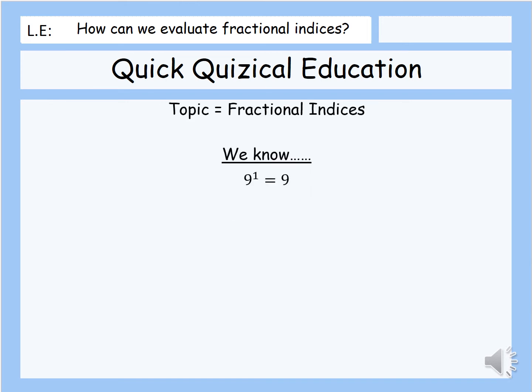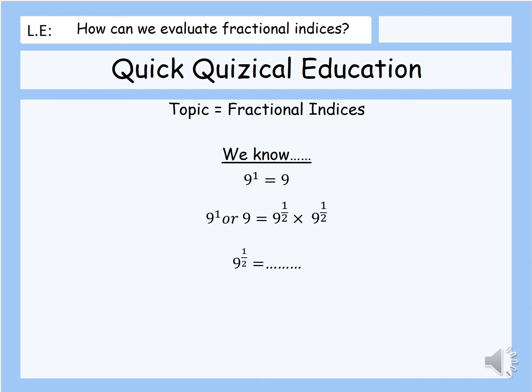Well, to take an example of 9, we know that 9 to the power of 1 is just 9. It means we've got 9 multiplied by effectively 1. We've just got 9 on its own. So 9 to the power of 1, or just 9, is worth 9 to the half times 9 to the power of a half, as we've just looked at. Because we add those two halves, we get the power of 1 and we get 9. Well, it's important to think then, what could 9 to the power of a half be worth?